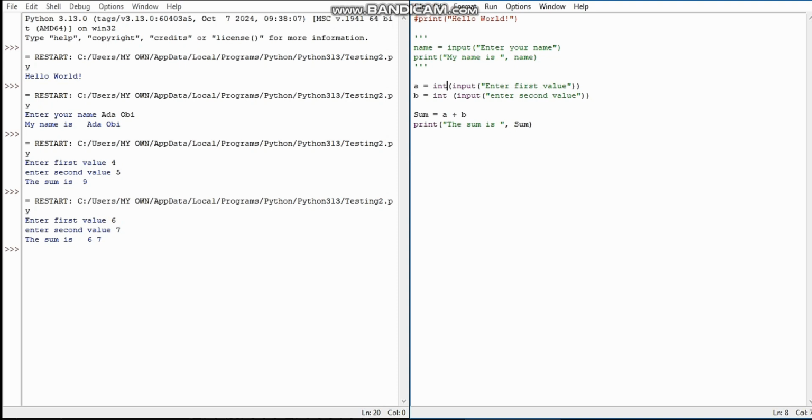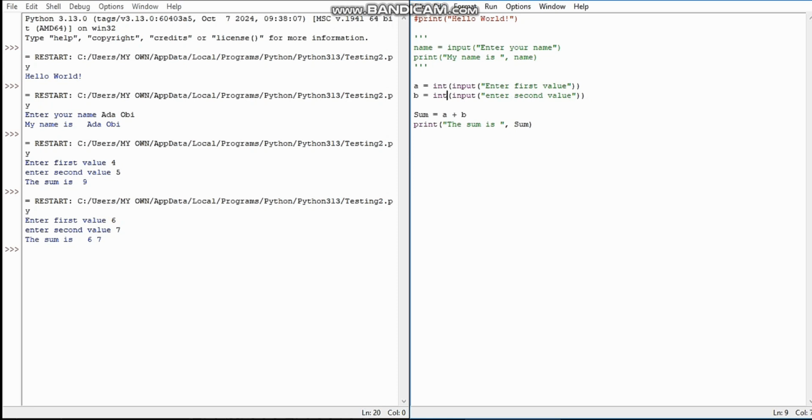I want to convert the string, the characters that are coming, to a number that can be used for calculation. And that is why I am putting this integer, telling my Python that the solution that I'm expecting is to be a whole number.